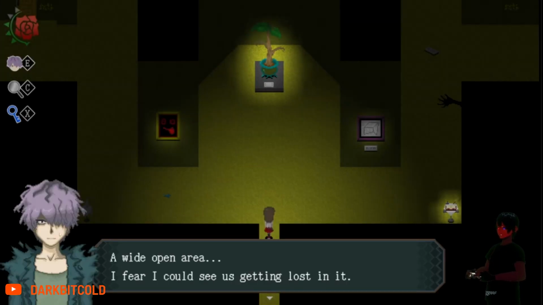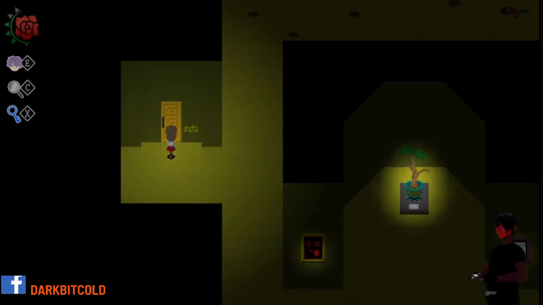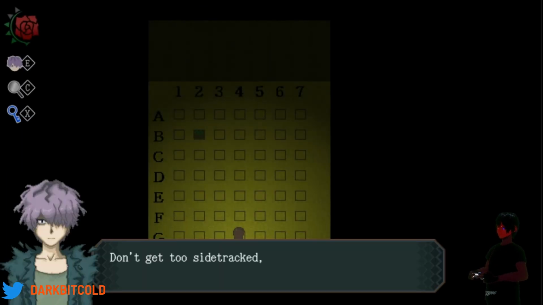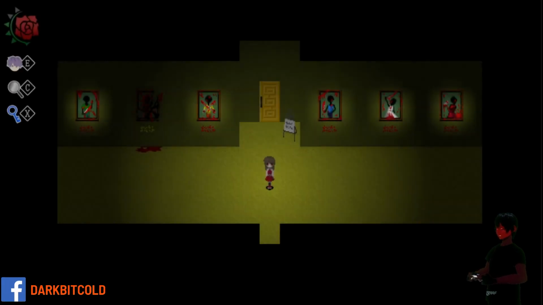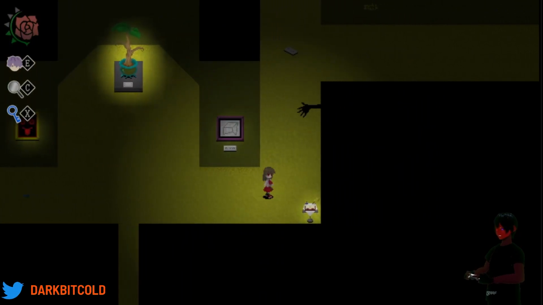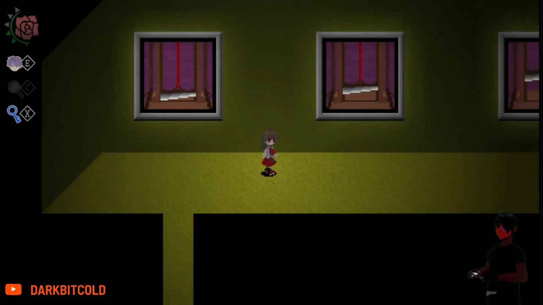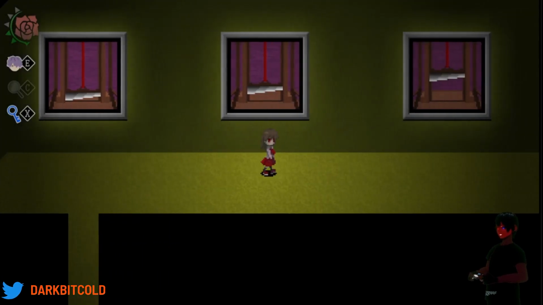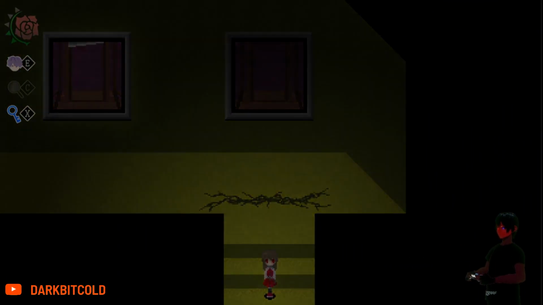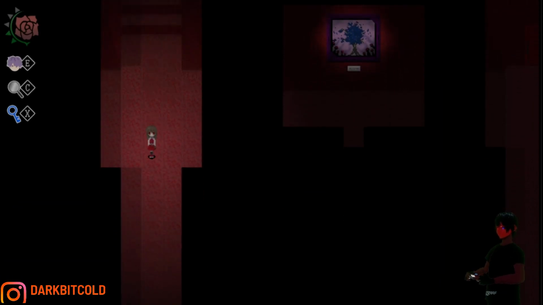A wide open area. I fear I can see us getting lost in it. Same here. Yikes, what happened in this room? You don't want to know. Don't get too sidetracked, alright? Well, I want to see all your dialogue. Ow, I shouldn't have stepped on that. Guillotines, this put me on edge. It put me on edge too. The light here is very particular. It is.